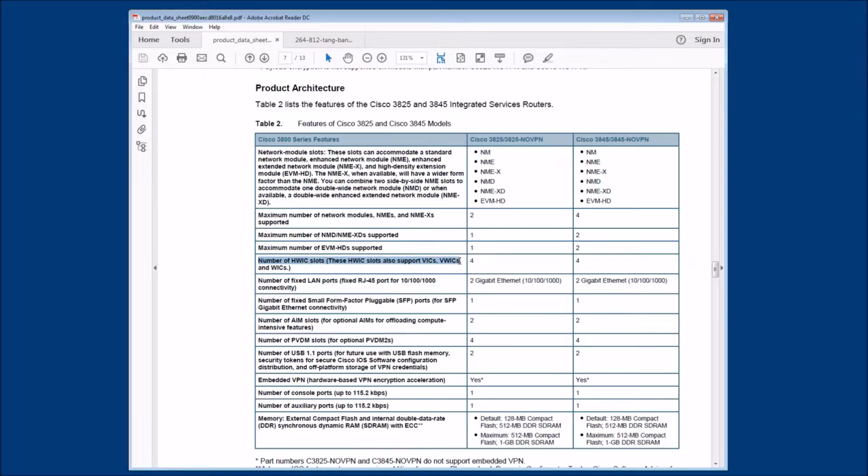Let's see, number of hardware WIC slots. These hardware WIC slots also support VIX, VWIX, and WIX. And see, there's only 4 of them. Oh, okay. This is just saying the number of slots it has. So that's just a physical thing. It has nothing to do with bandwidth limitations. This maximum number business, this is what'll get you. Even though you can fit more of these in there, it's not going to support them.